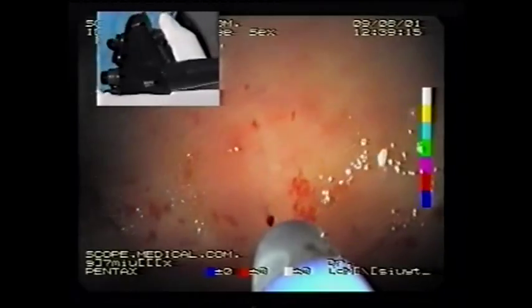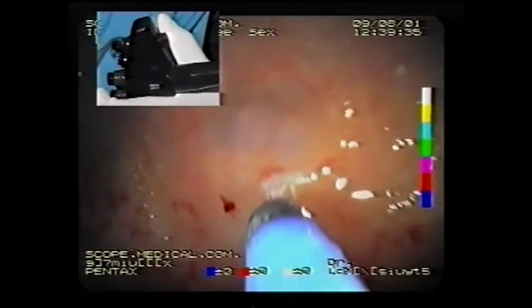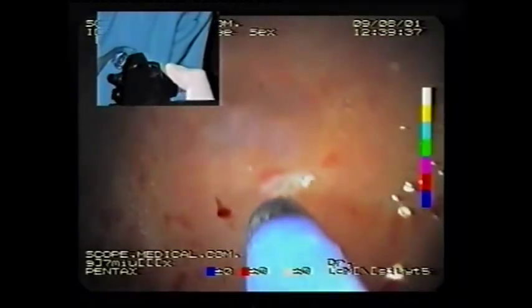So now we have 60 watts, and we will activate now. I have to come a little bit closer. No, it doesn't work. Maybe the neutral electrode, is it really? Okay, now it works.